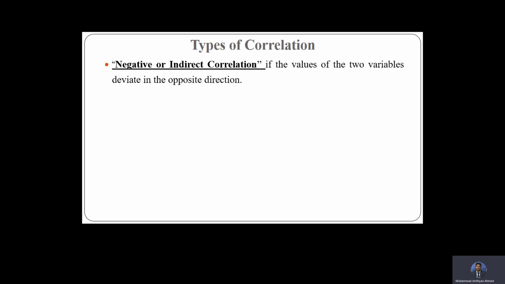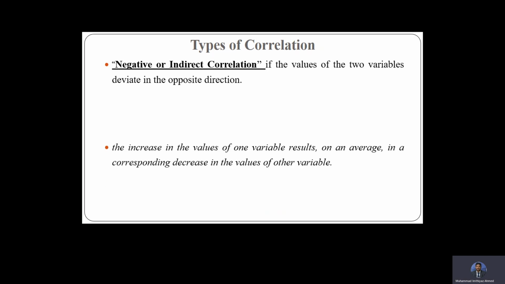Negative. You know what is negative? Opposite of positive is negative. Okay. Now in negative, values of two variables will deviate in opposite direction. Is that clear? One increases means another one will decrease. That's all. One increases, another one will go down. What did I tell for positive? One increase will lead to another increase. But negative, one value increases, another value decreases. Okay, how? Let us see the example.